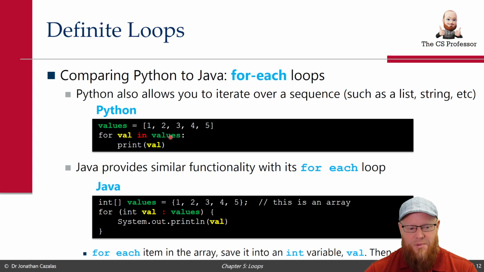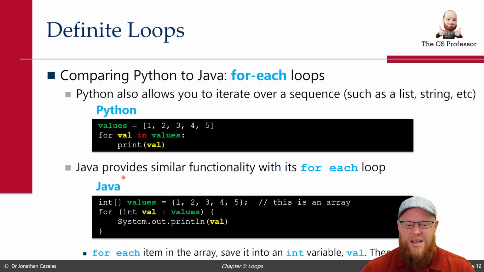And what really happens here is we're taking one at a time, we're taking this value out of the list, and we're not taking it out, but we're accessing this value and we're saving it into the variable val, and then we print val. And we're doing the same thing for 2. We're taking the 2, saving it into the variable val, and then printing val. And we do that for 3, 4, and then 5.